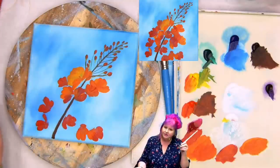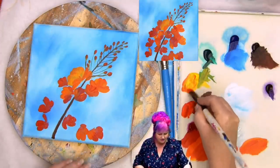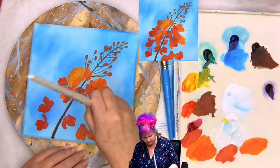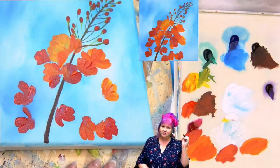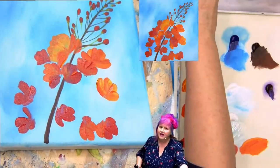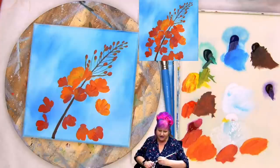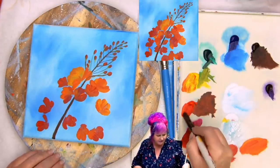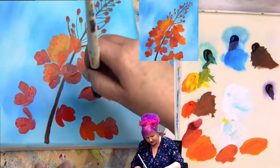So you can see I'll come in and do a couple light strokes and a couple dark strokes and alternate up how that goes. Maybe a little more in the yellow here. It's looking pretty good. Sometimes I rinse out because my brush is getting quite a load on it, and it just gets to be gummy, and I don't want it to be a gummy brush.